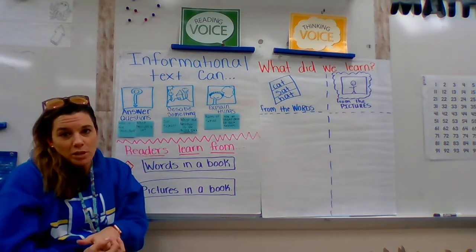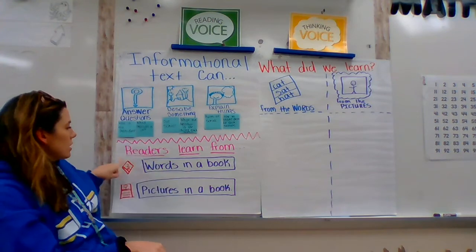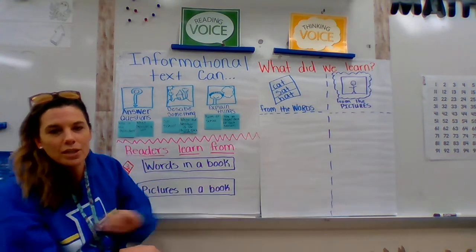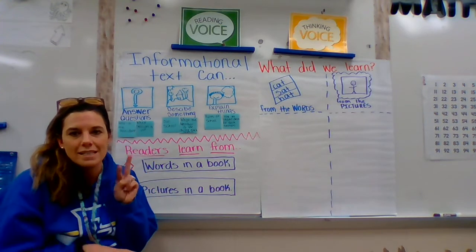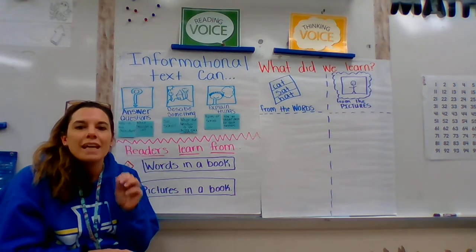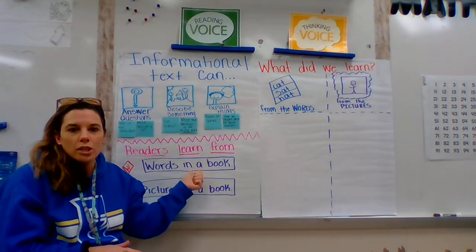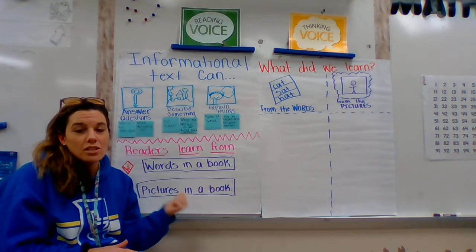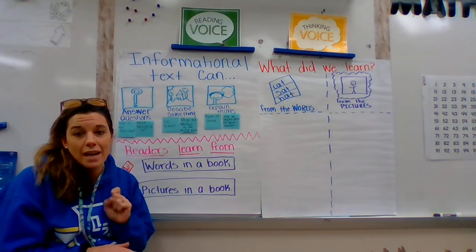When we read an informational text, readers learn from the words in a book and the pictures in a book. So this week we're going to be practicing those two things, getting information from the words in a story or a book and the pictures. And so we're going to practice right now.